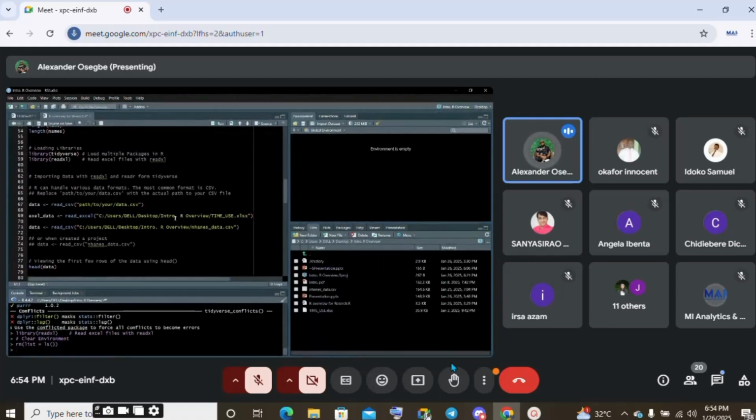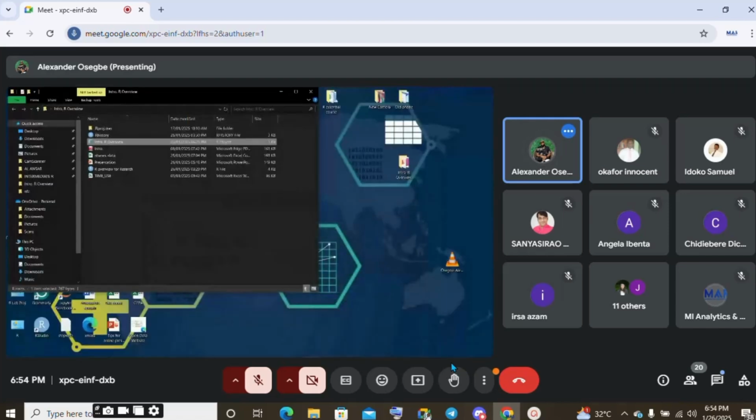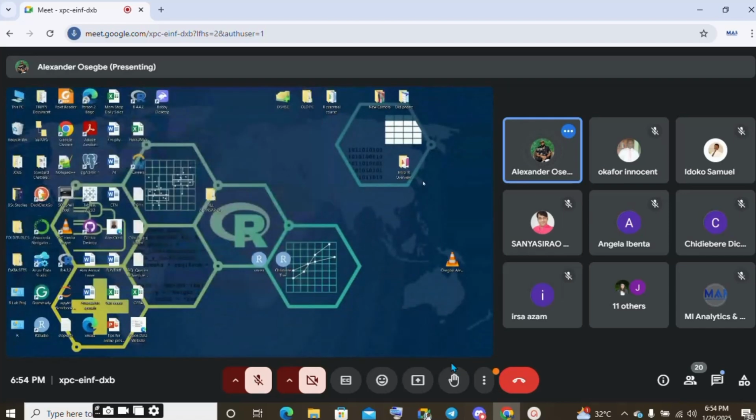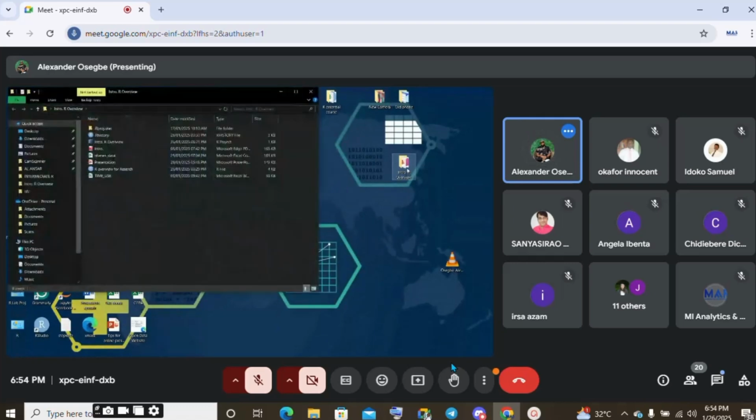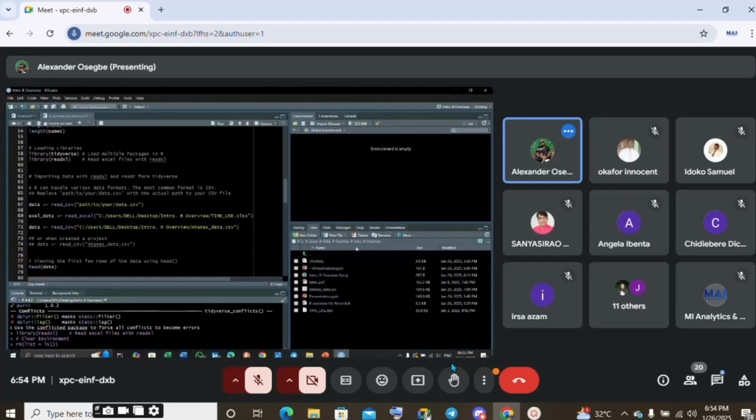This R is intro to R overview. So this is a folder in my computer. You can see the folder, intro to R overview. That's why you see it after my desktop. Some people might decide to have the file in their documents, so it will be documents and then the file. It depends on where you keep the particular data set.